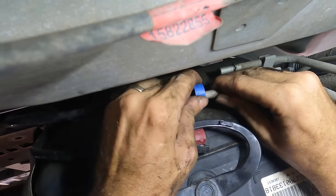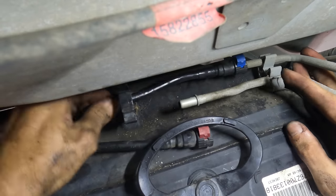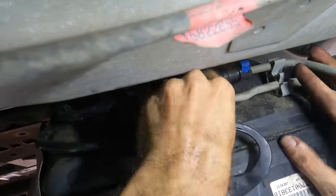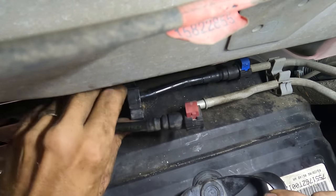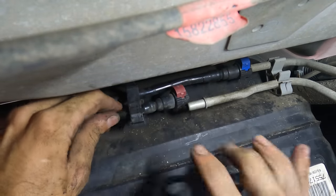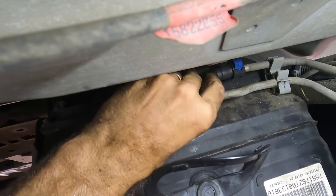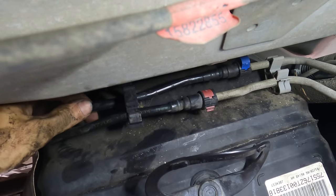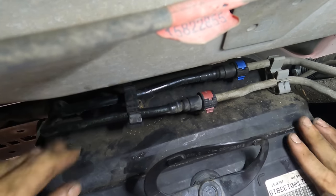Man, get out of here with this. You gotta be kidding me. Nonsense. Blue one goes over here. Everyone knows that. That took 1 minute longer than I wanted. It was supposed to take 27 seconds. It took much longer than that.